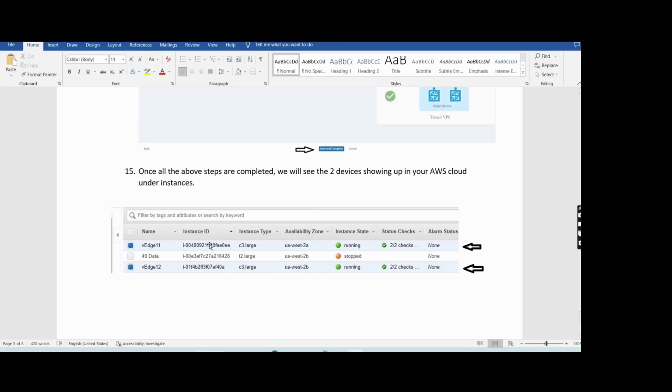You don't need to take any headache if you are not aware of the cloud side, how to deploy the machine in the cloud, because that's a different task. There are multiple options over there, what subnet, what private subnet, what other public things. Once the host VPC and transit VPC are configured, there is a proper document available on the Cisco website also, on how you can deploy it directly on AWS, and then make the connection with the vManage.